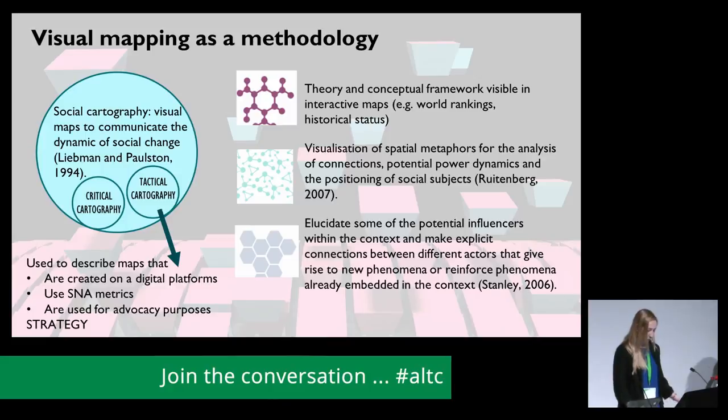Part of our project involved creating maps to present the partnering of private companies with public universities to offer online, unbundled, or re-bundled programmes. Social cartography involves the mapping of ideologies, and its premises provide a rationale for visualisation techniques — in this case for insights into relational trends and for large amounts of data to be explored simultaneously. A subset is tactical cartography, which involves creating interactive maps using digital tools. Our strategy involved designing the maps using our theoretical framework to inform the scope, visual features, and clustering options in order to reveal patterns for analysis.